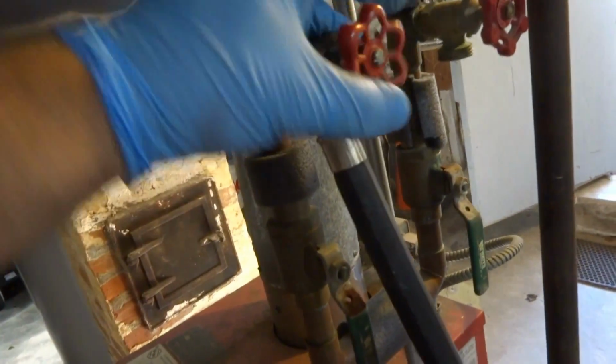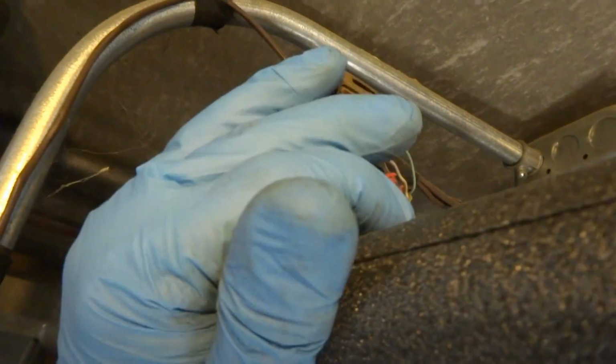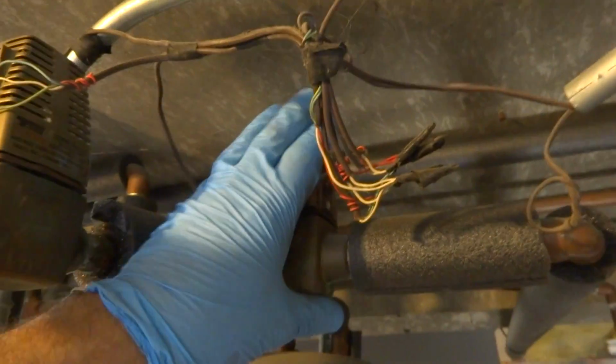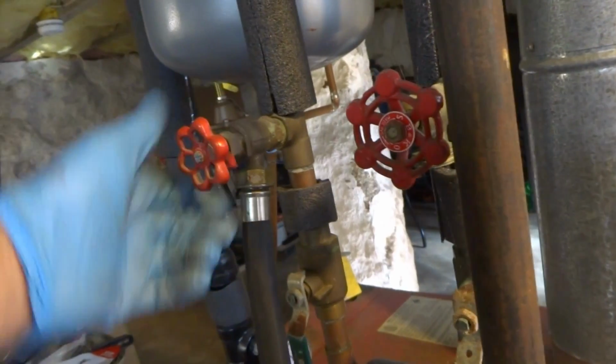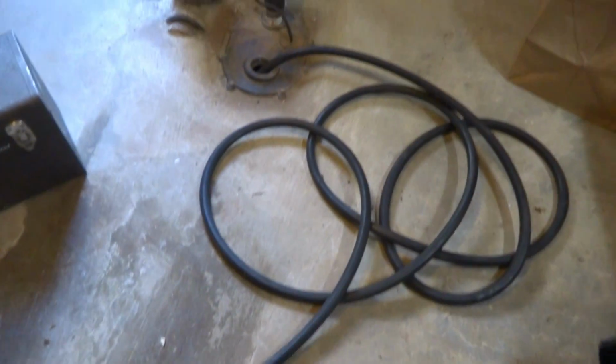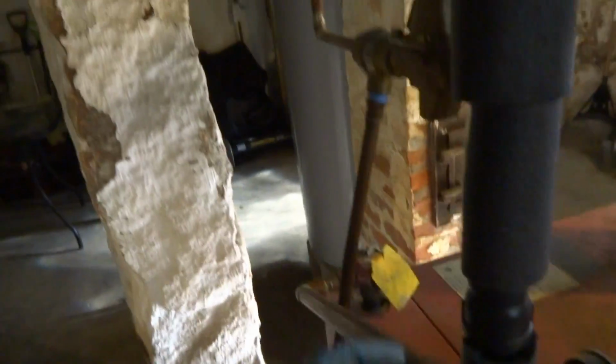Got the feeder off. I'll drain it right through this. Burner's off. Might as well bypass all these now. I'm gonna need to purge it after. These two zones, might as well just do it now. This thing's just hanging in the wind here. Should be able to change that. It's gonna come out of there.